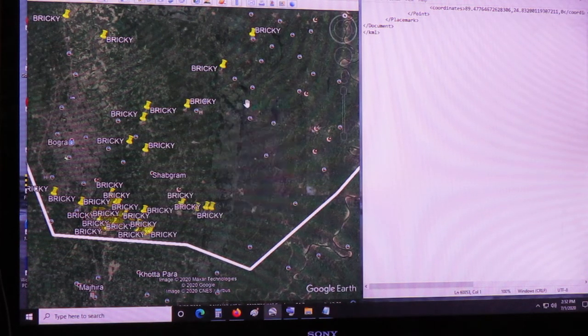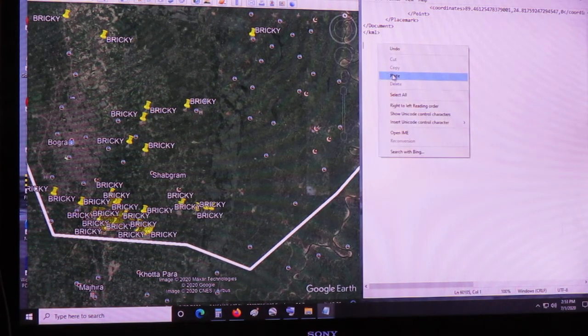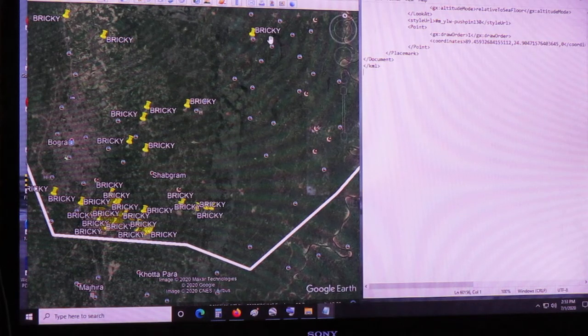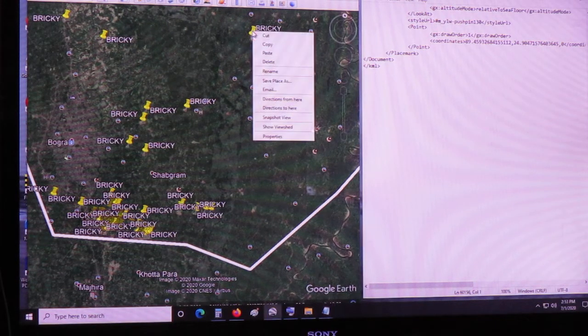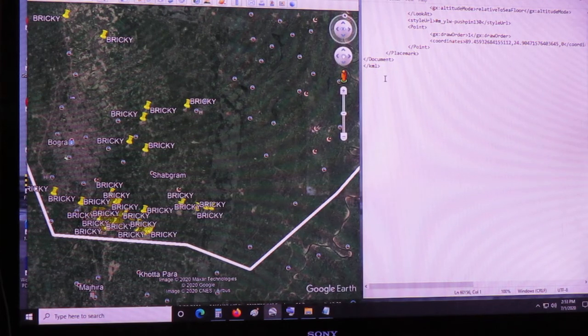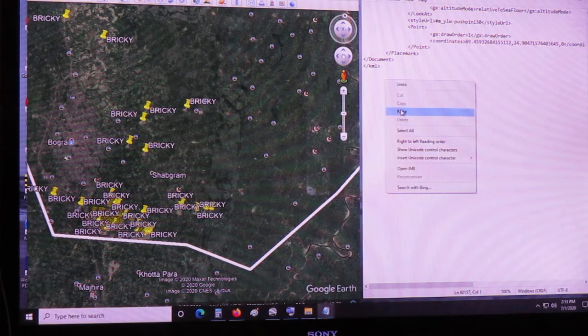So what you can do with this, I have made another video and I will put that up too, is you can extract, one of the hardest things to extract from push pins, if you have a lot of them. If you have a few, you can just hand transcribe it. One of the hardest things to extract from it is the coordinates. You have to write a special KML for it. My KML training is not that tough. I'd have to learn the whole syntax. I don't want to go digging through that.